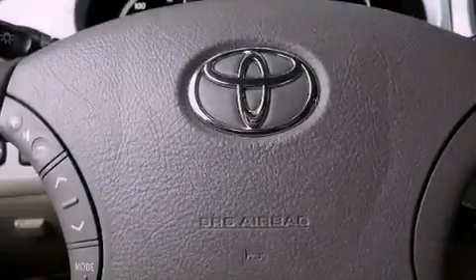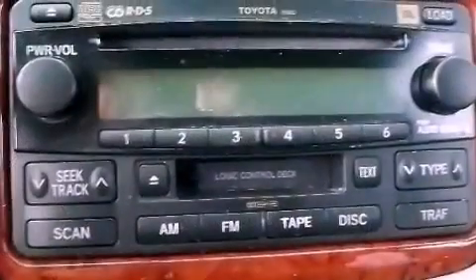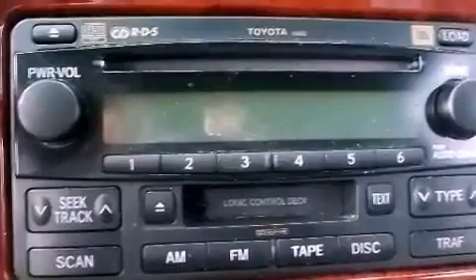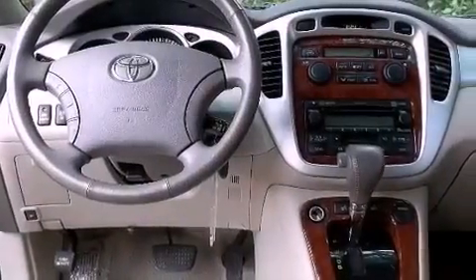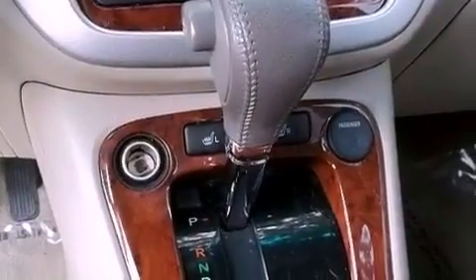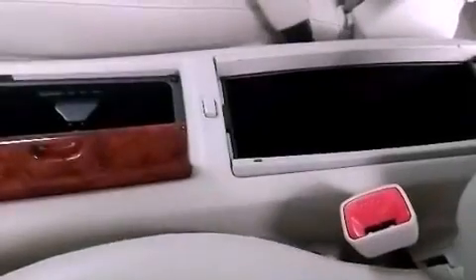The following features are also included: air conditioning, cruise control, heated side view mirrors, a CD player, a rear spoiler, an illuminated driver's side vanity mirror, an engine immobilizer theft deterrent system, an anti-lock braking system, a keyless entry system, and leather seats that provide great support and create an overall luxurious feel.